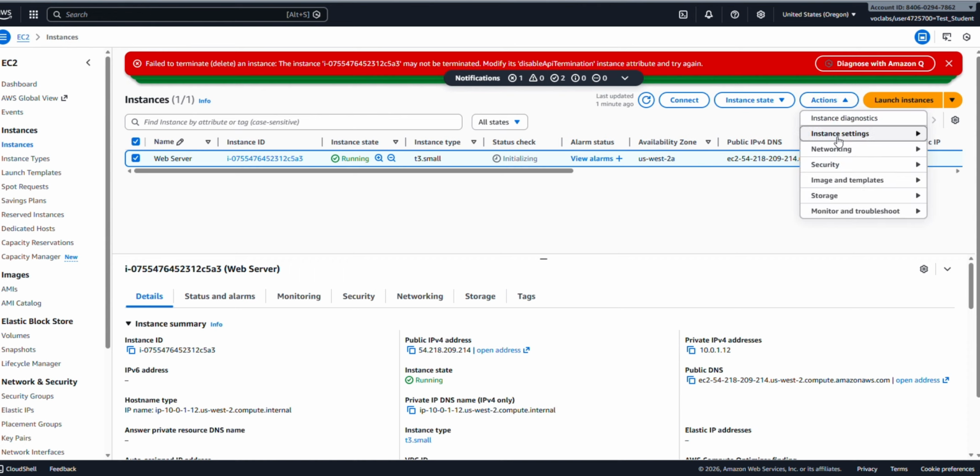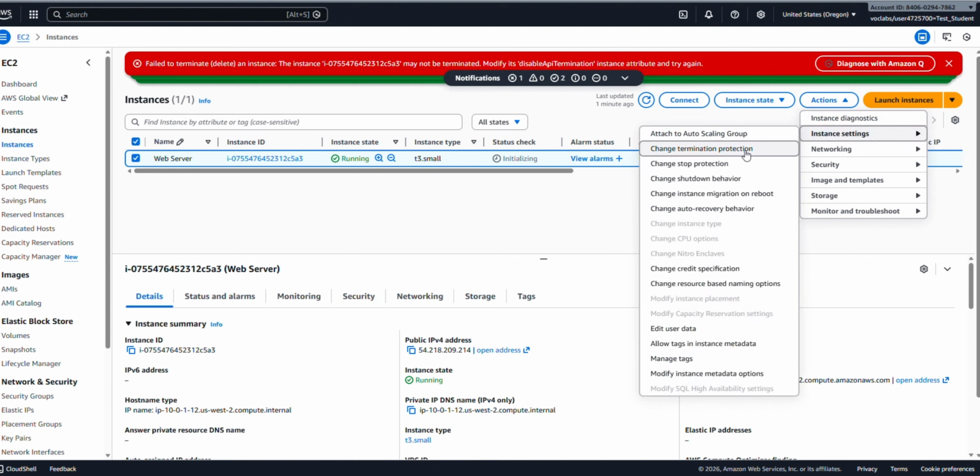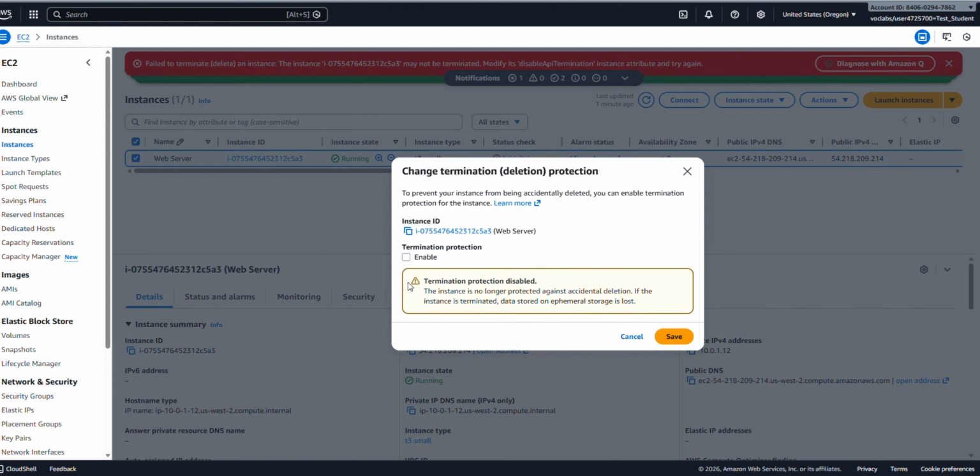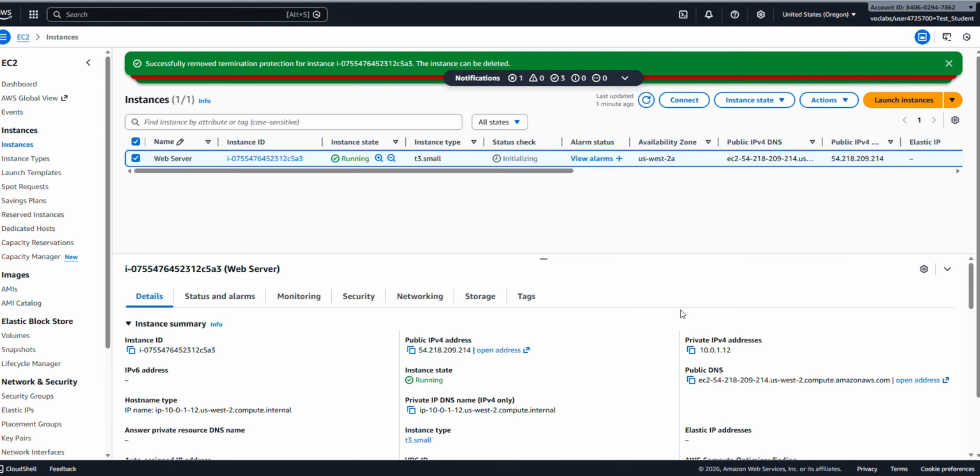And to do that, you have to click on the instance, then disable. Yes, change protection, uncheck, save it, then now terminate it. And that is all.